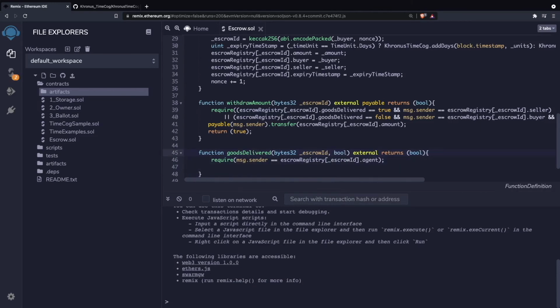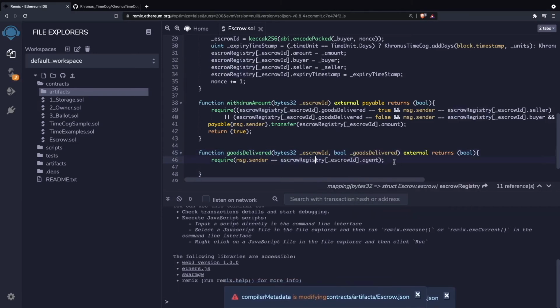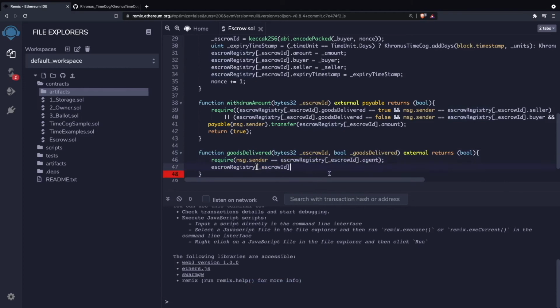So let's say that we're going to have here a bool that is going to be goodsDelivered. And then we are going to define that the escrow ID's goodsDelivered is equal to goodsDelivered.